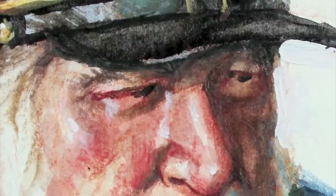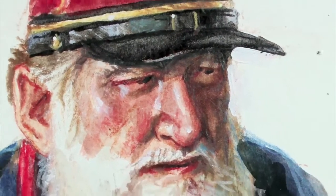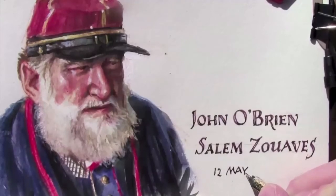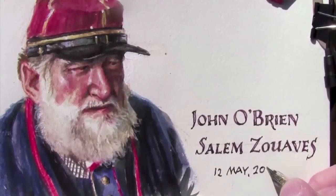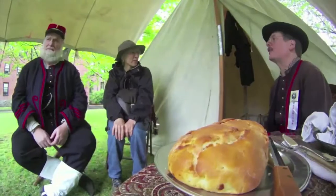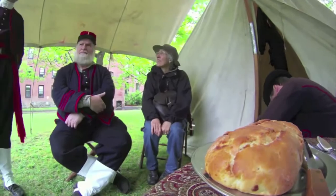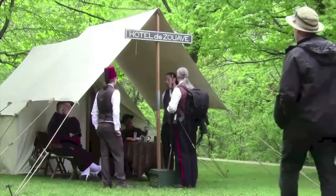My name is John O'Brien, and I'm a Civil War reenactor from Massachusetts. The unit that I reenact with is the Salem Light Infantry, and I'm wearing the uniform of the Salem Zouaves, which was a great craze in the United States and Europe for quite some time in the middle of the 19th century.